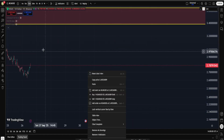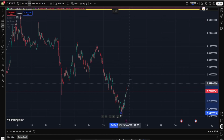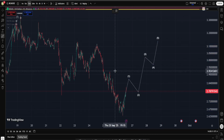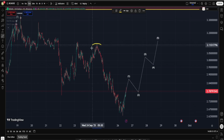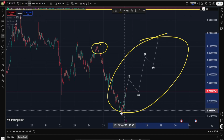No, I would like to suggest just be a bit patient and see, are we going to have a 1 2 3 4 5 wave up, a very strong move without a lot of overlapping of the waves, in order to, especially I would say, take this important high right in here about $3.1. If we get something like this, great sign. At that point we can say with a good degree of confidence that the bottom is set.